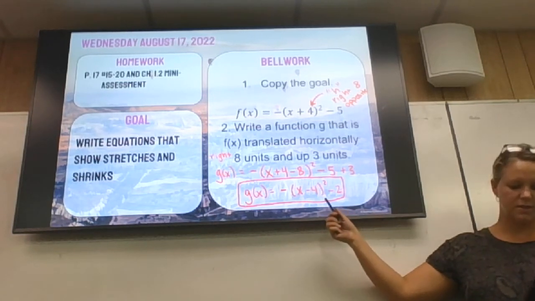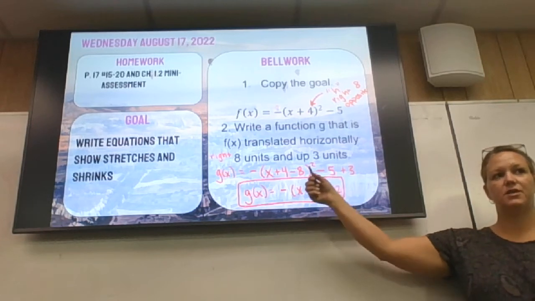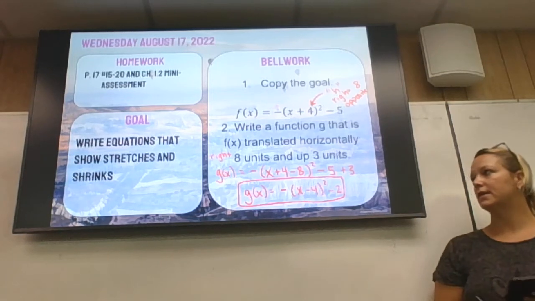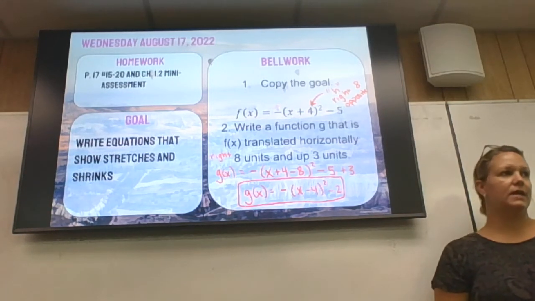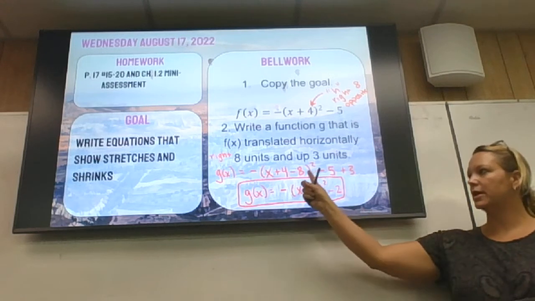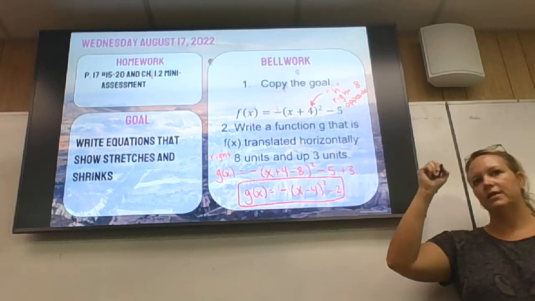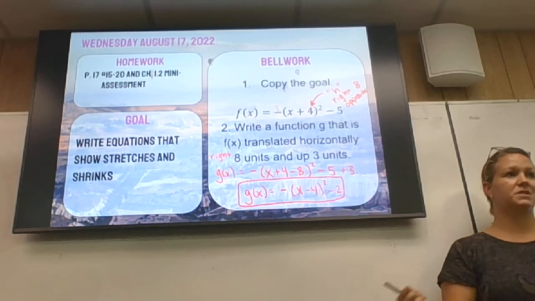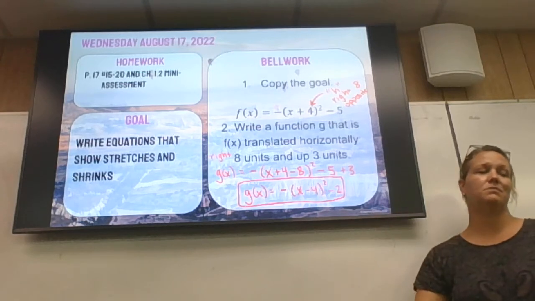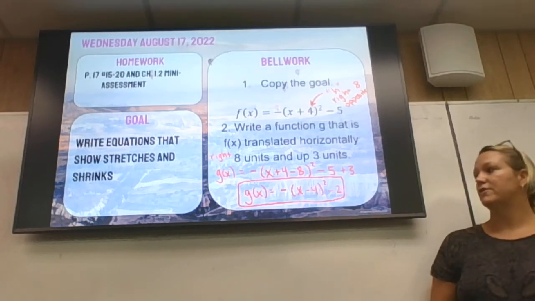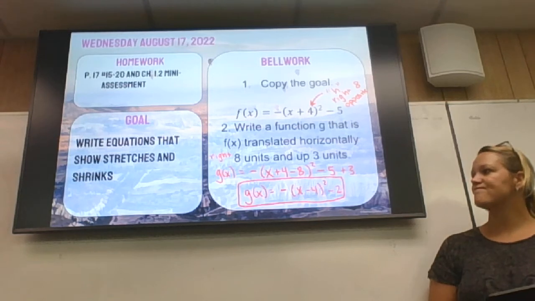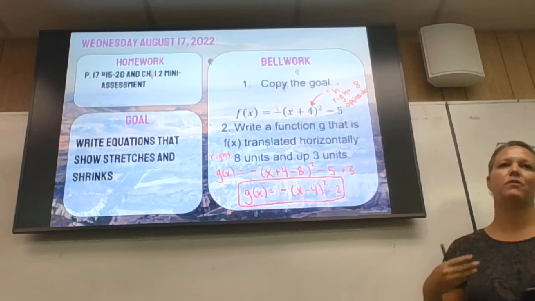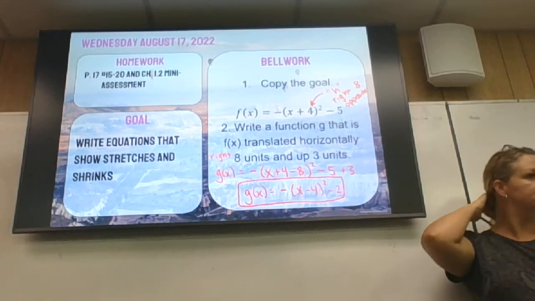A lot of students on the assignment yesterday were just showing this and not showing this. So move towards showing your work. On the quiz on Monday, the work is required. I know it's mental math and it can be done without showing it, but plugging in and writing it and seeing yourself write it is going to help you remember it longer. A big problem with math is retention. How are you going to remember this when the SAT comes around, or in May when you have your final exam? The more time you spend justifying your work and showing your work, it makes it more meaningful. Okay? Any questions?